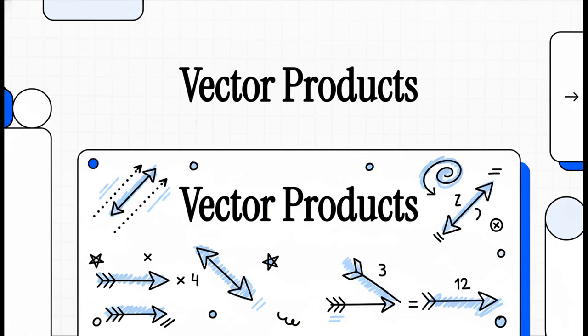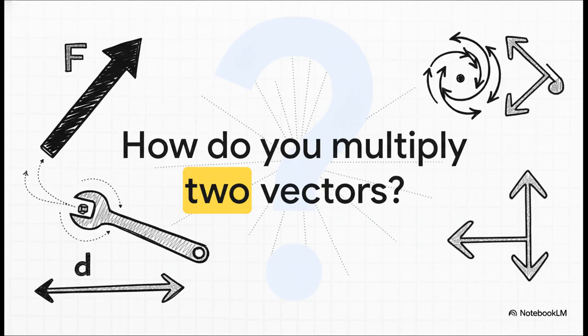When we think about multiplication, we usually picture something really simple, right? Like 3 times 4. But what happens when the things you're multiplying actually have a direction? What happens when you try to multiply vectors? Well, it turns out the answer is way more interesting than you'd think. So let's just dive right in.